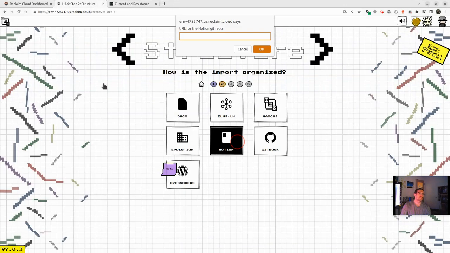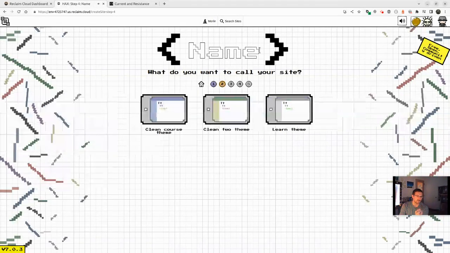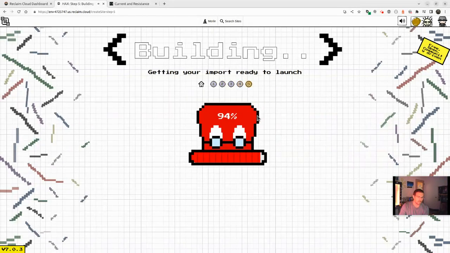Because we're using microservice architecture, when you set up your instance of Reclaim hosting, you don't actually have a Notion import capability. There is a service that we pay for that, when it's required, spins up. It's like a Lambda. It's going to be thrown this file right now, and it just does the processing to convert this format into HAX CMS format, sends it back, and now you're on Reclaim side.